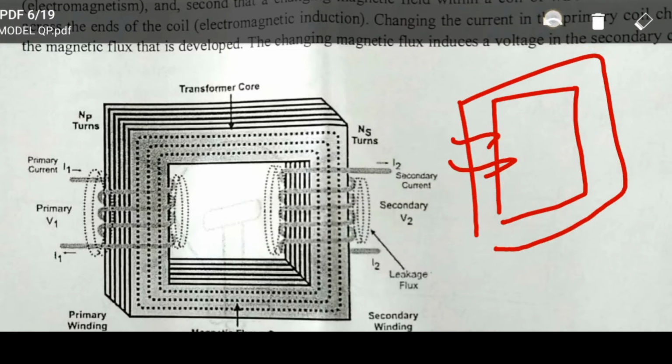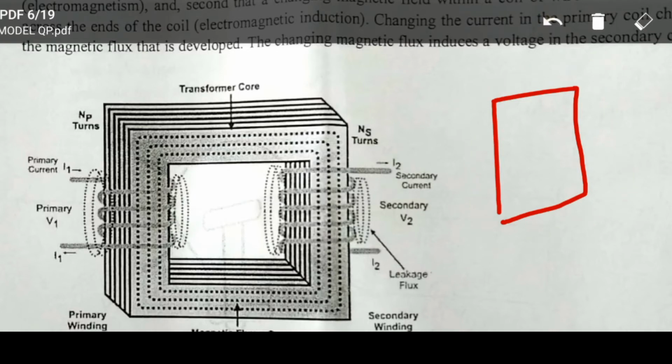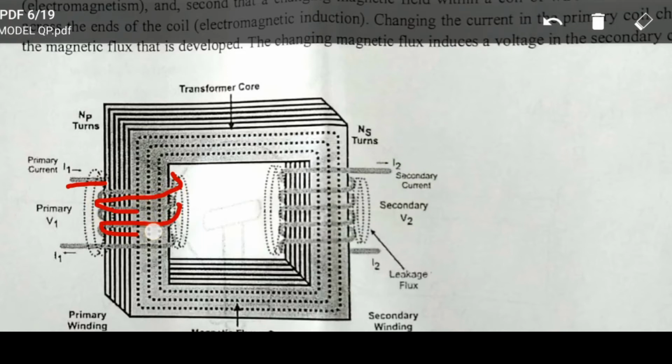How to draw the winding is also important. First the current is entering, after that from here it is started. Similarly here it is started. Clearly you have to understand how to draw this. It is the primary current entering, entering may be backside. After that from here it is started. Again the secondary winding will be backside. Again it will start like this. Finally we have to write like this, primary winding. Similarly we have to write.